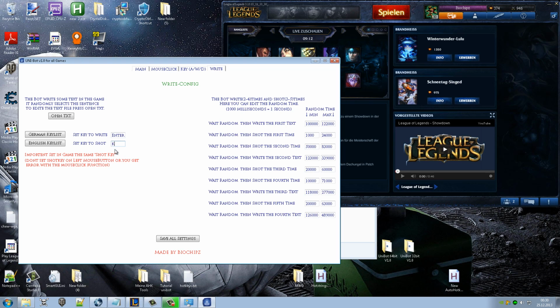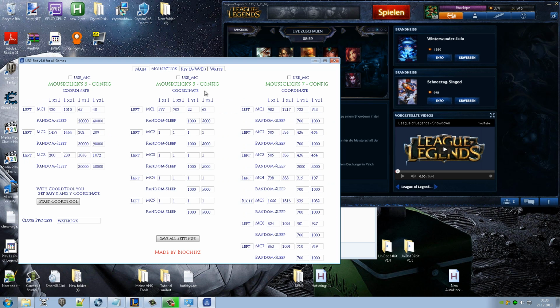Here is an important point, because in some games like World of Tanks, if I press the left mouse button, it will shot, and you see at the mouse click function, if I activate this here for World of Tanks, he will shot every time. Really all the time. And this is not good.